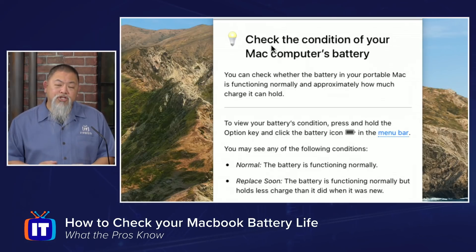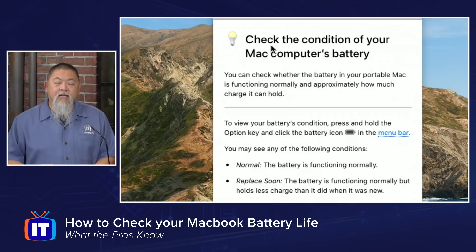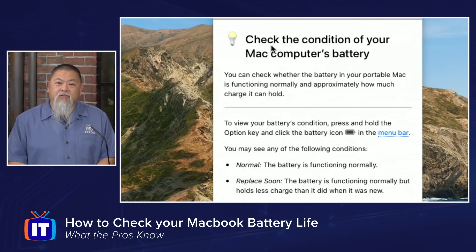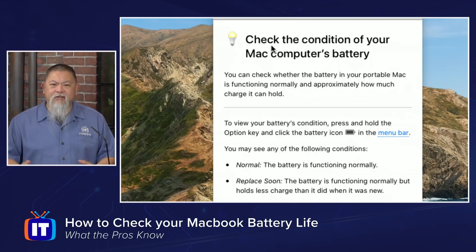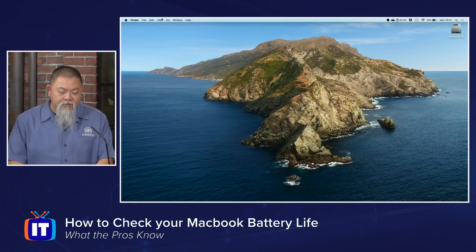How do you go about checking this? Sometimes if you read on the internet, it tells you this may not be a real issue with your battery. One of the things it gives you as a diagnostic is to reset your MacBook's SMC value — that is Shift, Control, Option, and the Power button. Once you do that, it resets everything. You boot back up and test again to see if everything is still draining. I did exactly that and still got about the same results, so I know something else is going on.